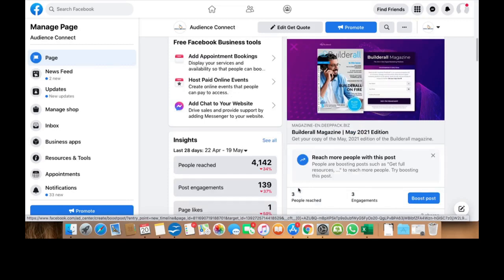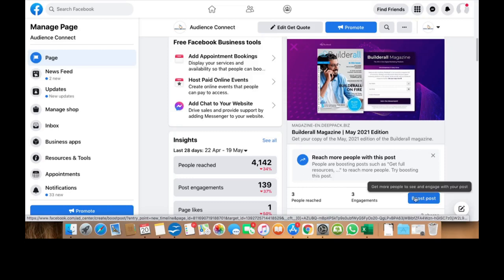So it is crazy how the algorithm works on Facebook right now. That's why you can post in a group that has 100,000 people, and you find that only 5 people saw your post. That's how the algorithm works on Facebook, because they want people to run ads. Because if you were able to reach, let's say, 50% out of 100,000 people in a group, then you wouldn't need to run an ad, right? So Facebook is smart, I guess.